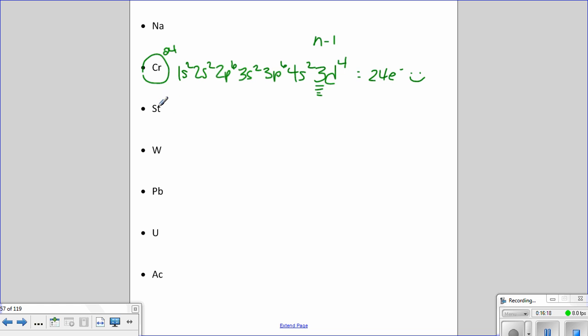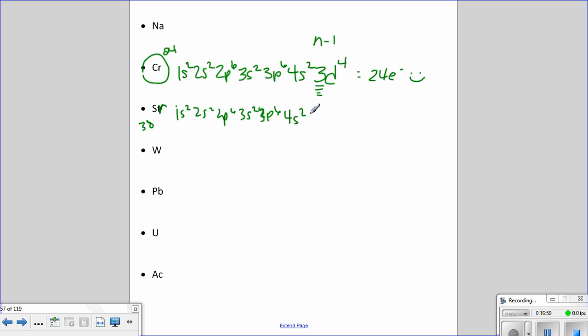Let's do another one. Strontium is, well, it's a bit lower. We'll do strontium. This is with the SR. So this is the same as we just did. Strontium is right below calcium. It's number 38. It's in the second group. So we've got 1s2, 2s2, 2p6 again, all the way through those, and then we'll go through the third energy level, 3s2, 3p6, and then now we're down our fourth energy level, 4s2.